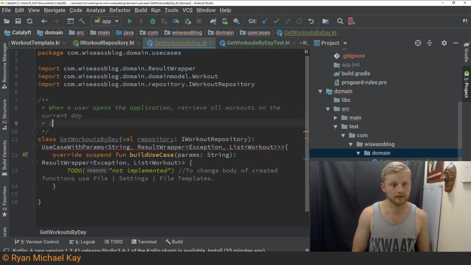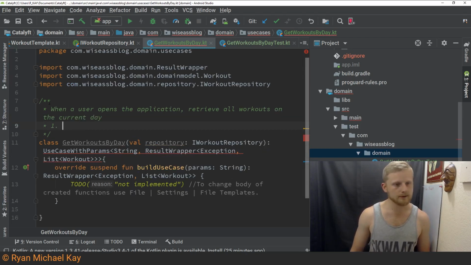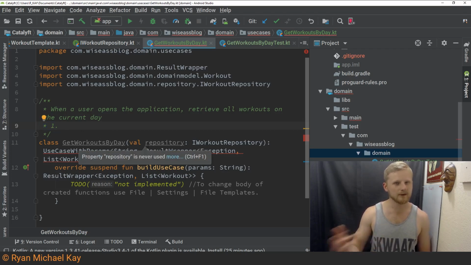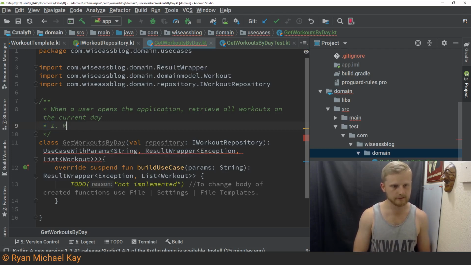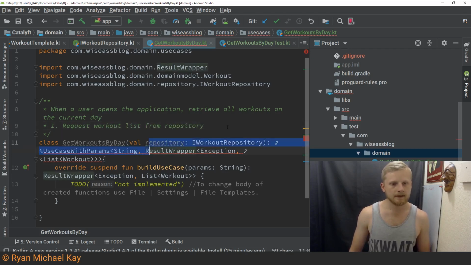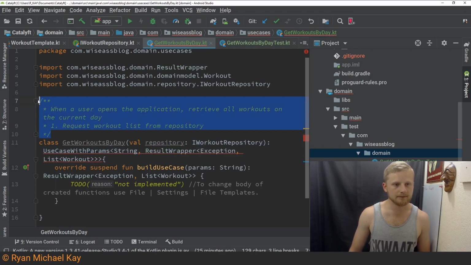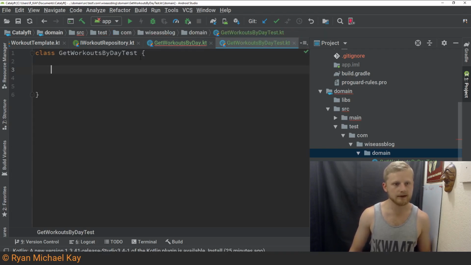This is unnecessary for a use case this simple, but I'll show you the whole process. This is an itemized list of steps. You'll see a better example with the more complicated use cases. Request workout list from repository. Oftentimes I will copy and paste these statements into the different test cases and then modify them as necessary.